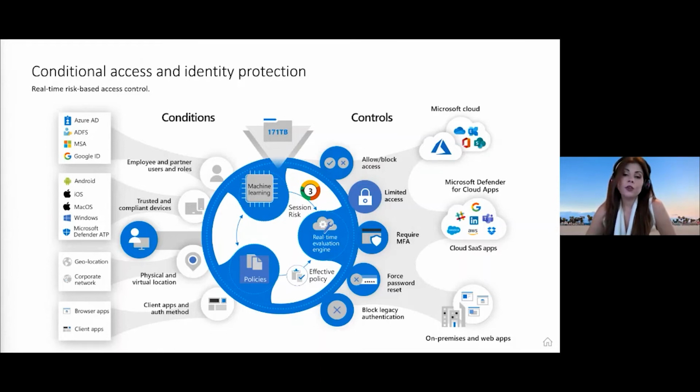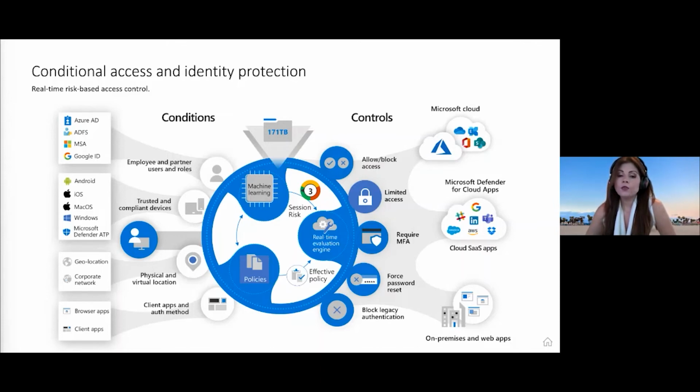It can protect you from leaked credentials. So when cybercriminals compromise users' passwords, they often post these on the web, or they might trade or sell these credentials on the black market. And when Microsoft's leaked credential service acquires users' credentials from the dark web or other sources, these are checked against Azure AD users' current valid credentials to find matches. And if a match is found, then Identity Protection can automatically prompt the user to change their password.